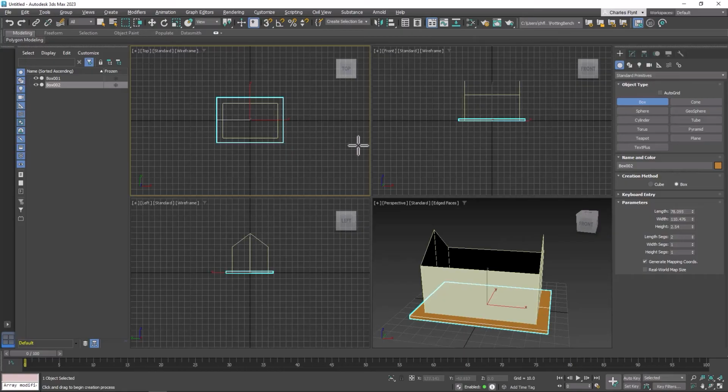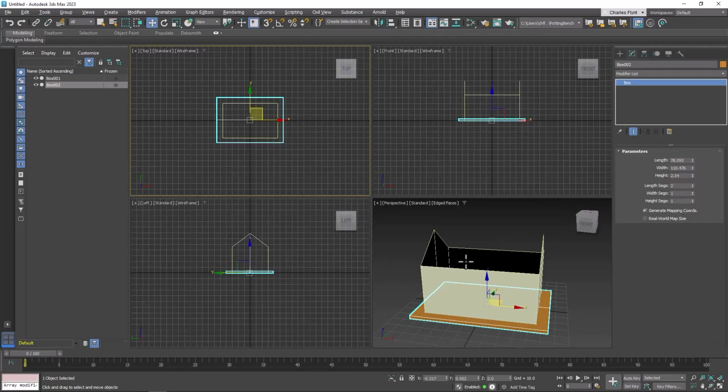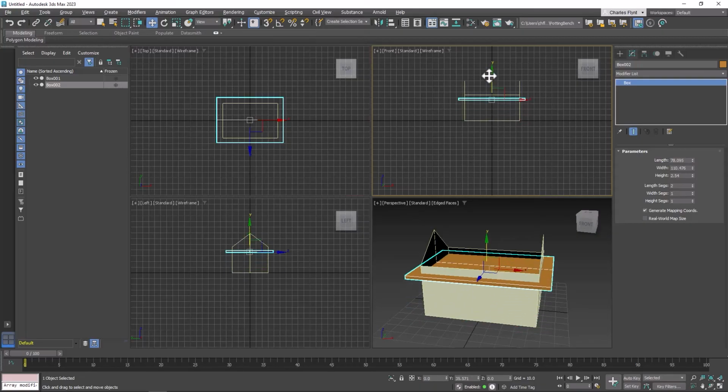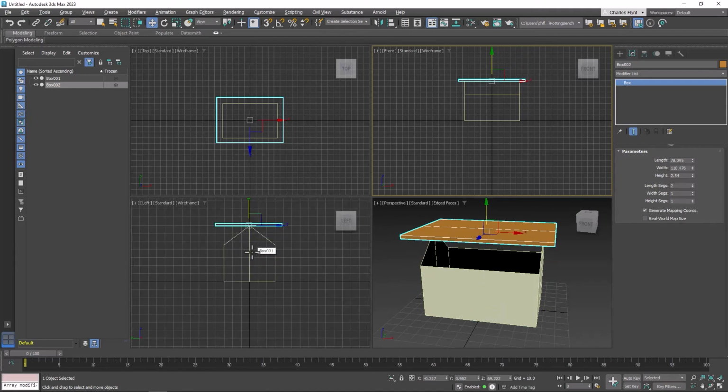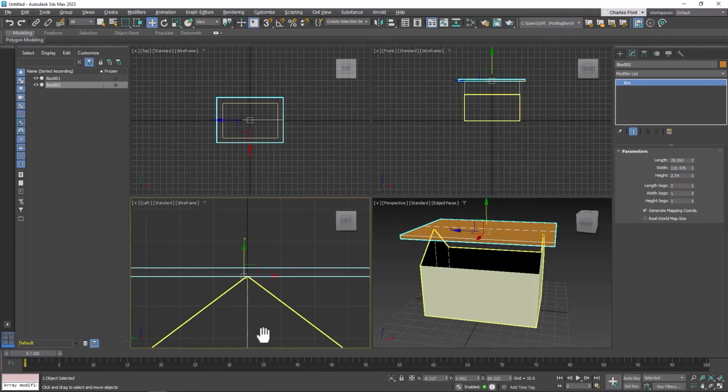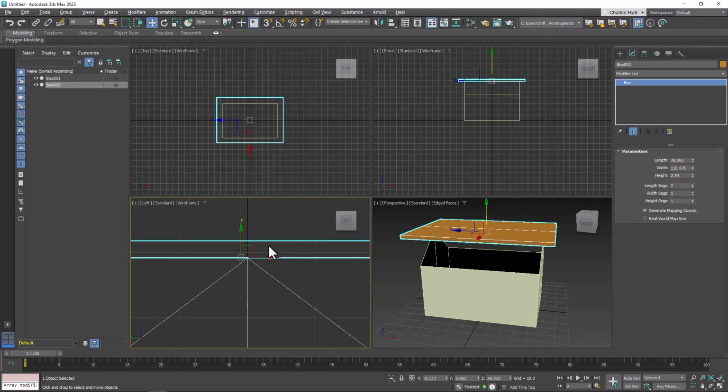Then I'm going to go to the Modify tab so I can work on the parameters if I need to. Now I'm going to take this box in either the left or front viewport or perspective, and I'm going to move it up to the top of my house. I'm going to zoom in the left viewport, because that's the way mine's oriented, so I can see the front of the house straight on. And I'm going to make sure that that edge that's in the center of my roof box is aligned up with the peak of my roof.